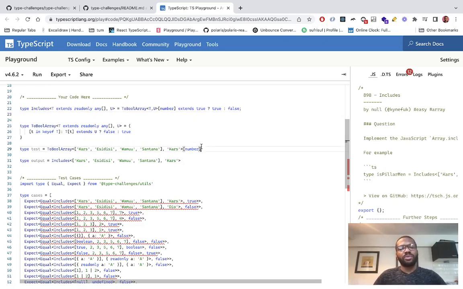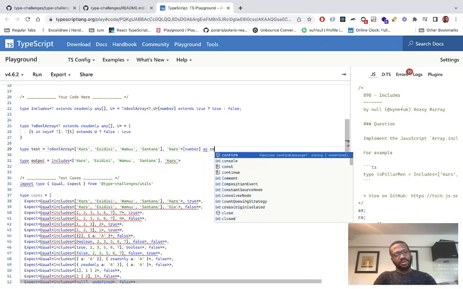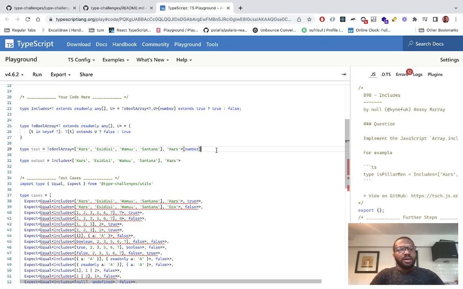as okay, wait. Is there any way I can force this to be specific? I don't think that works. What did we do? What did I do last week? So tuple array.